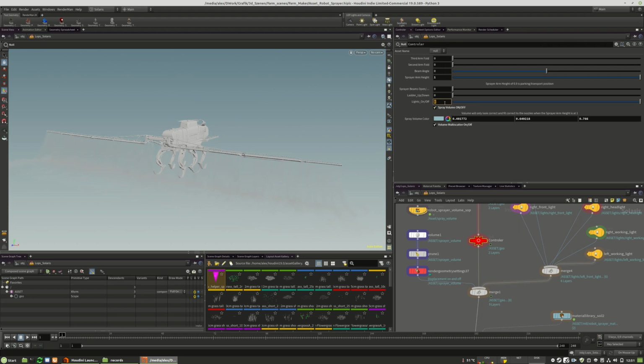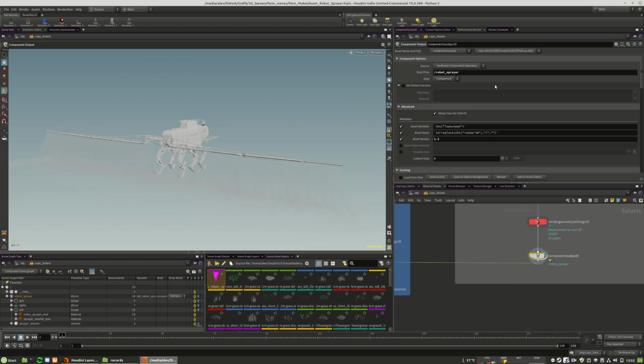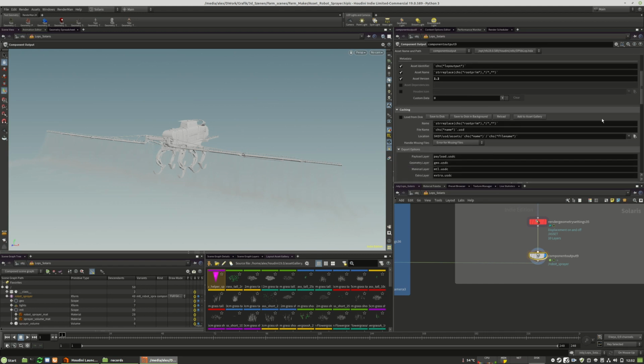Since we are in a more evening or morning scene, we will tint these lights to half so that our lights are not fully activated. And everything is in operation mode. I will save this to robot sprayer. We'll bake this asset out to disk. I will do this now. And now I have baked it.